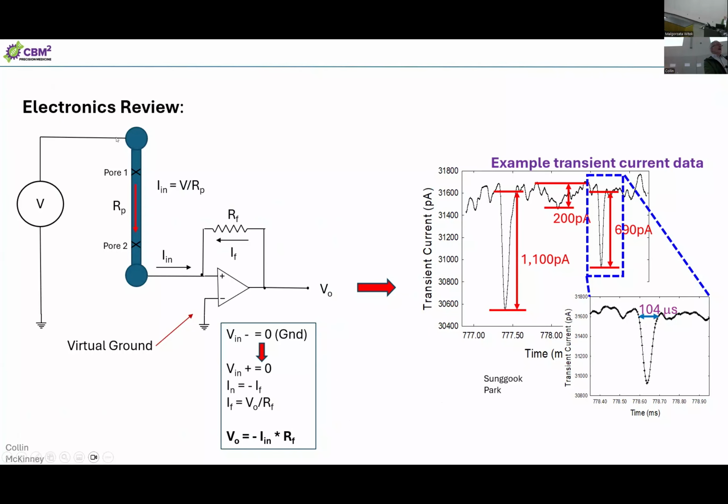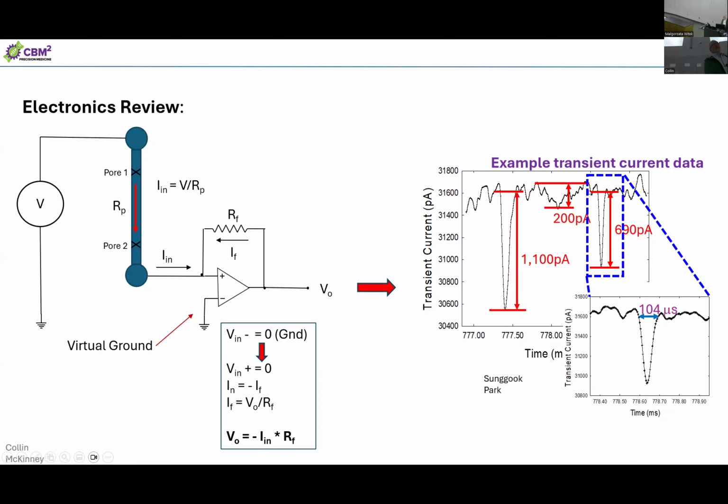nanopore sensors, our method of making measurements is applying a voltage across, in this case, the dual nanopore sensor, measuring the resulting current. This little amplifier is called a transimpedance amplifier. You may have seen this a little bit in Adam's presentation yesterday. It converts that current into a voltage that can then be read by an analog to digital converter, which converts that voltage into a value on your computer, so you can plot it and do your analysis with it. I'm happy to talk with you about how that works offline. We don't need to go over that now.